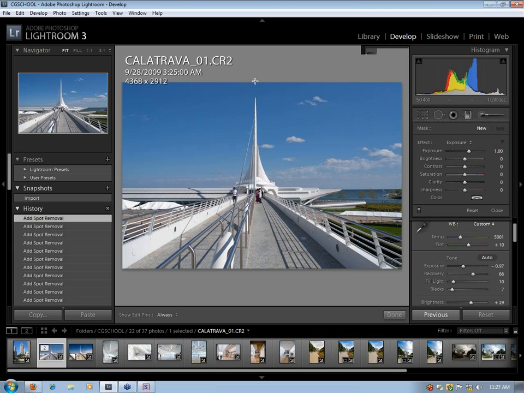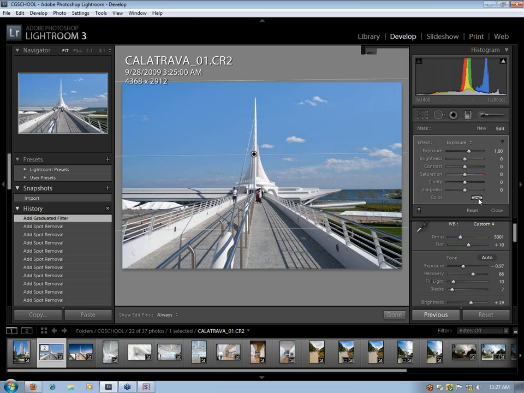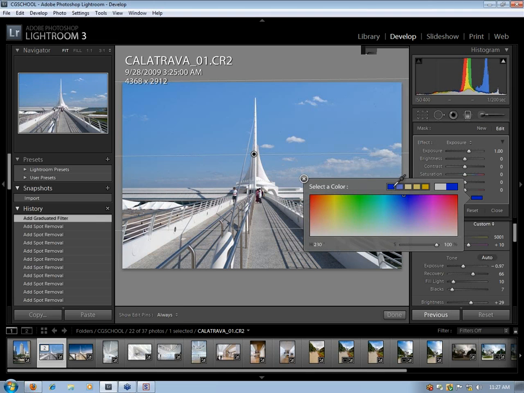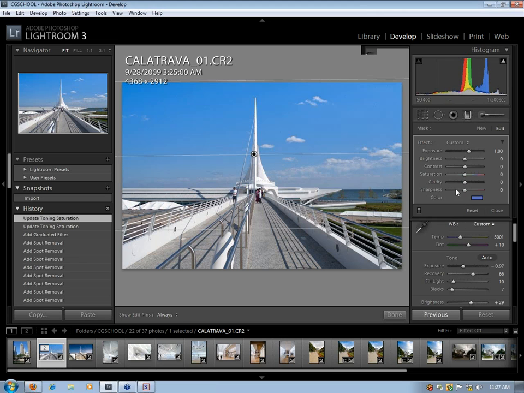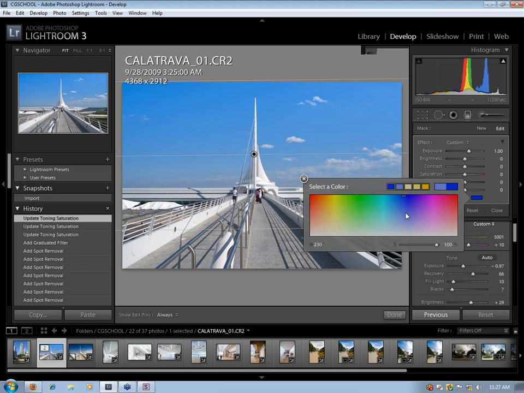So if I pull down this graduated filter, you can see that it's overlaying a gradient on my scene. And if I want to give that a color, let's say I want to make it a darker blue, I can adjust the color by one of the presets, or I can start to slide down in here and choose a color that I want. I can also adjust the saturation.